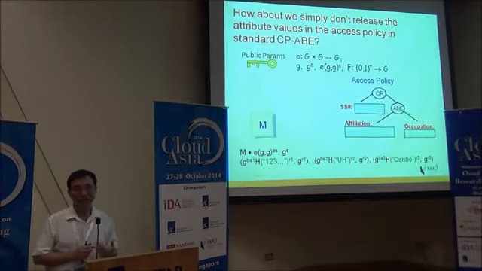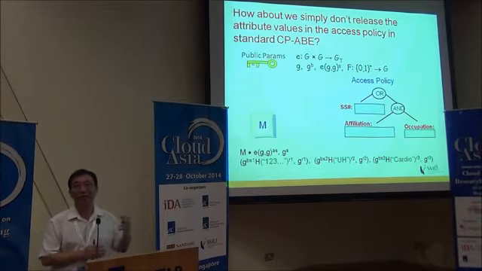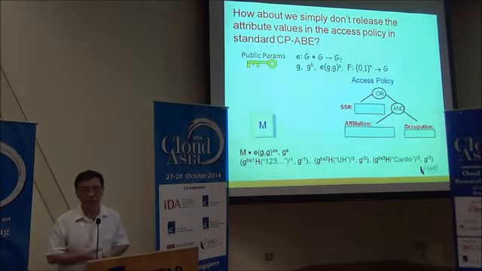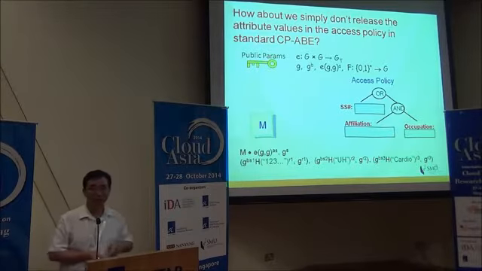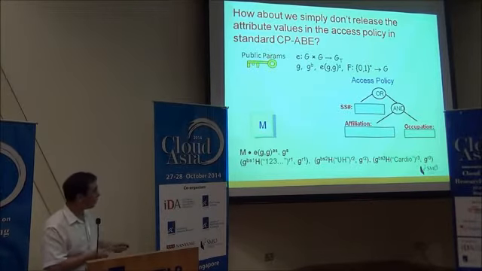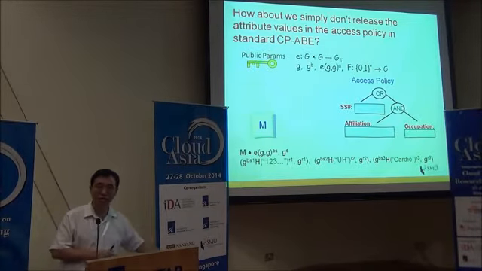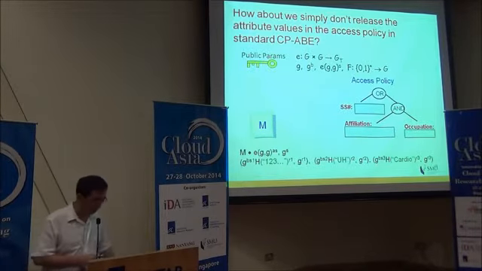So in security, what we always say is that you must perform a formal analysis. Intuition can be dangerous. So intuitively, this is the solution, but it's not secure. It's subject to offline dictionary attack. That means if given the ciphertext, given the tree, the attacker can try different values of the attributes until he gets the correct value. All right. So this straightforward solution doesn't work.